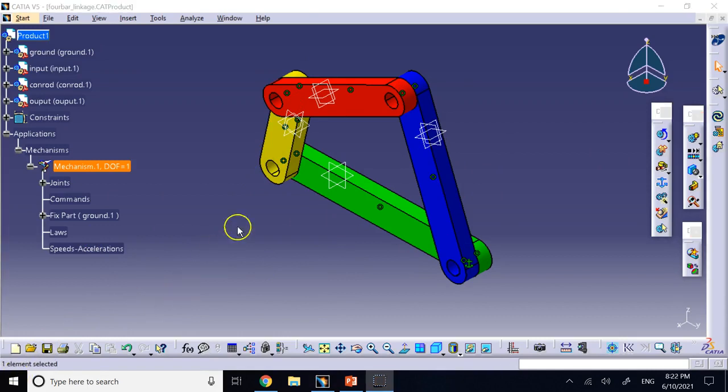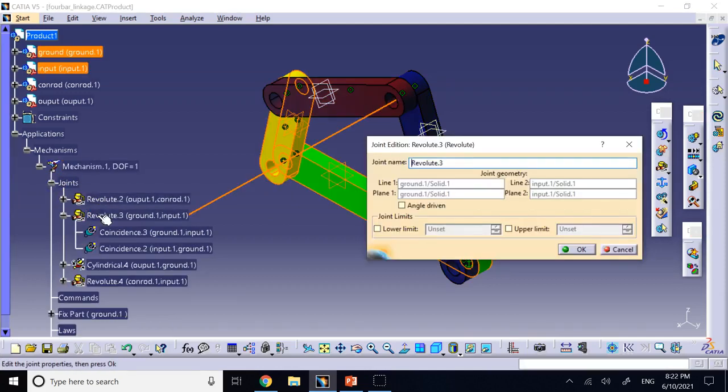Let's take a look. So now since we want to actuate this joint, we have to find which joint it is. So we go down here and see which one it is. Yes, and that is revolute joint 3. And clearly it is angle driven, so we check this, and we want this guy to be angle driven because it is a revolute joint. If it was prismatic, it would be length driven here, but you don't have the option right now. And then you limit it to go from one angle to another, right? So let's say from negative 360 to positive 360, right? You're allowing it to rotate, so you're giving it some range for the motion.